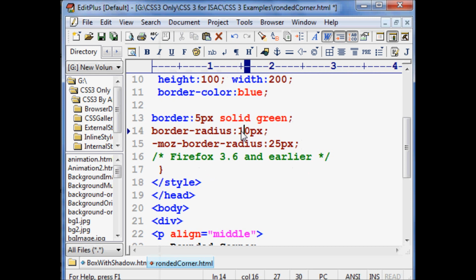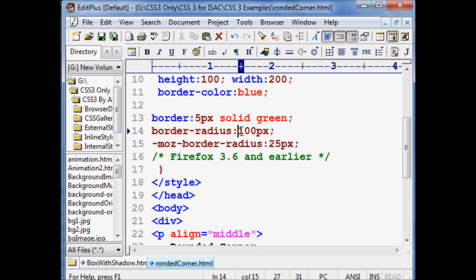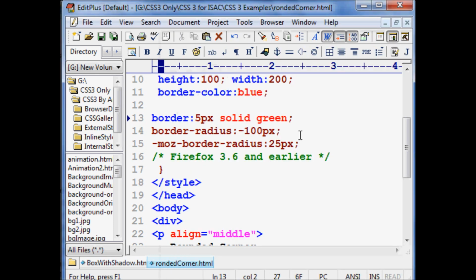If I say 100, let us try now. So as you give more, it will become more rounded. So if I say negative minus 100 pixel, see the effect? We're not getting it. So you have to just say positive, right?